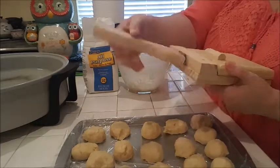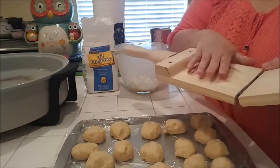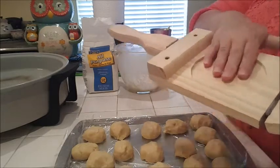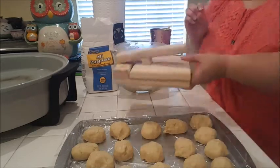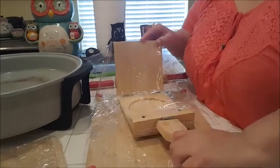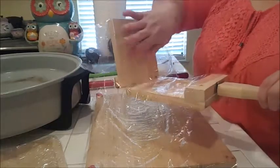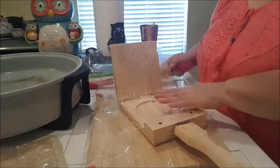It's a gordita press. And this is really for the ones that you make out of corn tortilla, and then you can slice them and put stuff inside of them. But I'm going to try using this, see if this works for these, because I have not used this at all. And it'd be a great little opportunity here to try using it. Okay, so I've got my gordita press here. I've got some plastic at the bottom, and some plastic on the lid part, and I'm going to attempt to try this. Now this doesn't work.